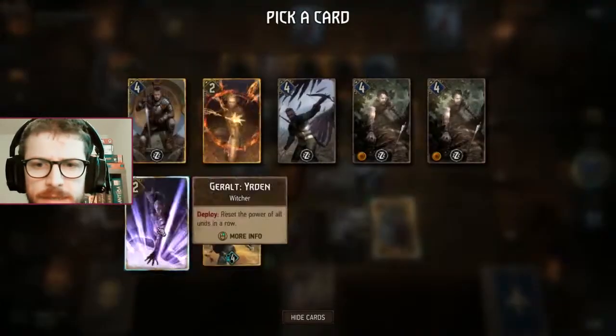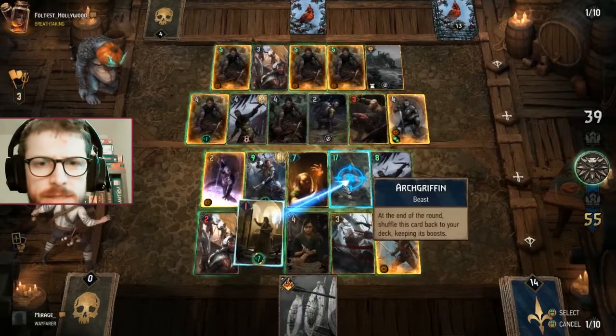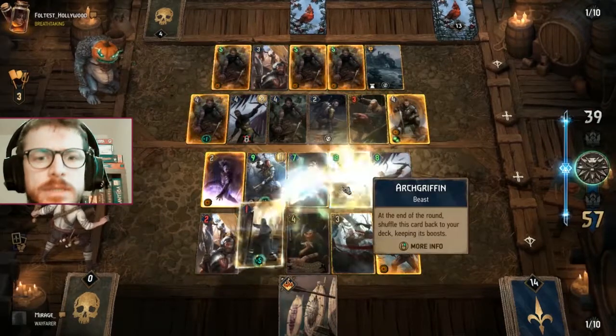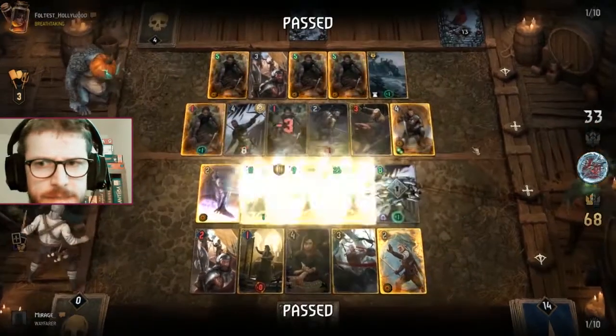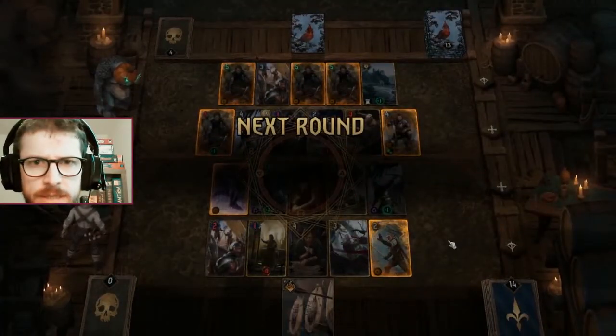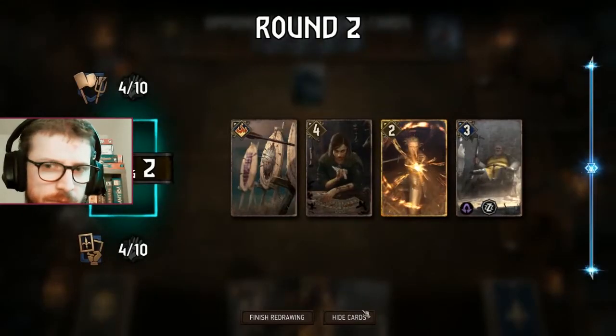So I just play the Geralt Quen, get the Irden, get the reset, and now it's a lot of points. I put all the boost on the Archgriffin to get the maximum value, and that's it. I win and even have double last say if I try to pass. I have a lot of carryover.